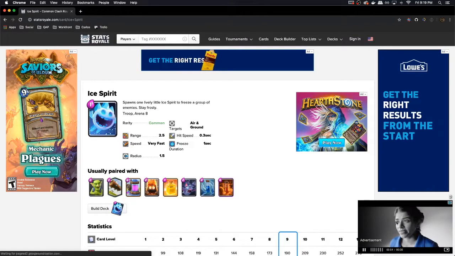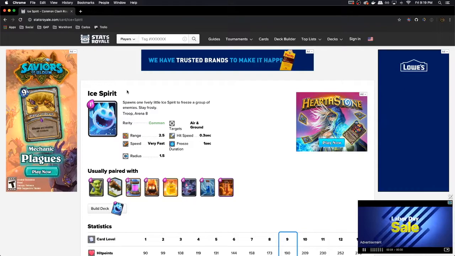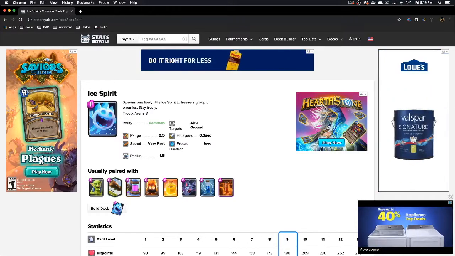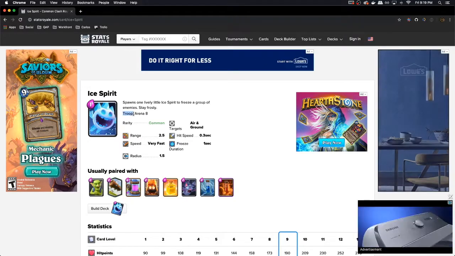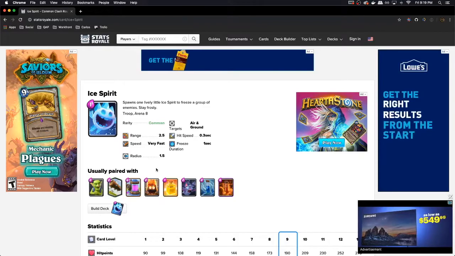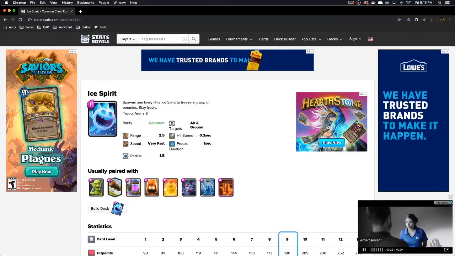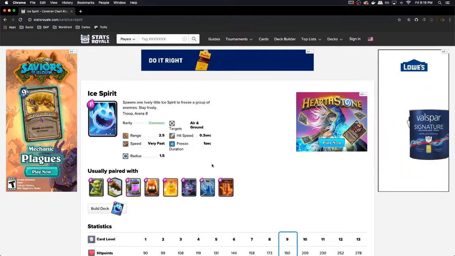Now, I like how this guy's getting so mad. Chill, friend. Now, what we want to do is for the details, we care about iSpirit, the name. We care about the type, which is troop, the arena, which is 8, and the rarity, which is common. We'll forget about everything else for right now just because of the demo, but those will be the things that we're looking for. So let me close this video because this guy is really distracting.